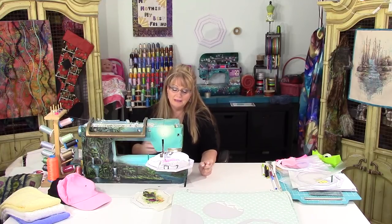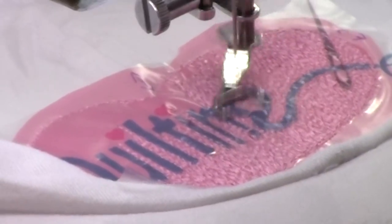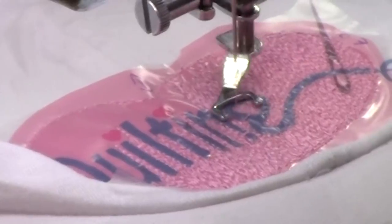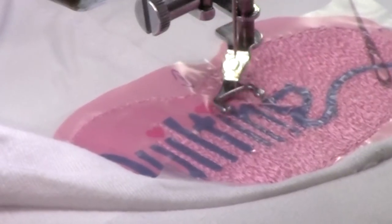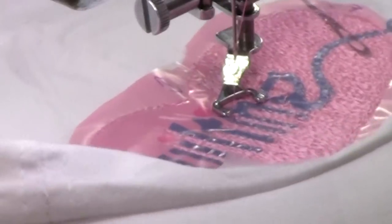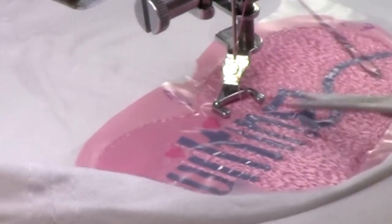Did that all with my feed dogs up. I forget all the time because it really doesn't have a lot of bearing on it, but I'll go ahead and lower it for the rest of this time. Now the risk you have with doing these little popovers or creating these carryover stitches is that it might get stuck on the foot. So after you secure the next area, go ahead and take a moment and cut.